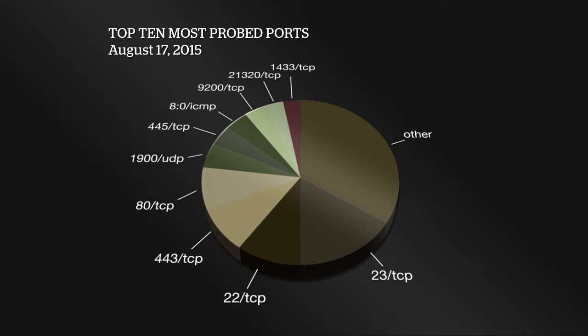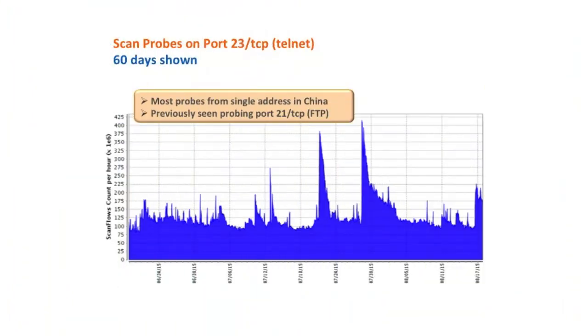And then the tenth on this list is 1433 TCP, which is Microsoft SQL database. Looking at the number of probes that we see on port 23 TCP, Telnet, we're looking at 60 days of data here. We've seen a couple of pretty big spikes in the third week and the last week in July, and we're seeing a smaller spike in activity here. Curious to see this decay pattern. That's a pretty standard pattern of a botnet where they've been commanded to do that activity, and then as the participants complete their activity, it kind of declines in terms of the amount of probing activity that you see. So we see a new surge of it here, in terms of the number of probes that we're seeing on the network.